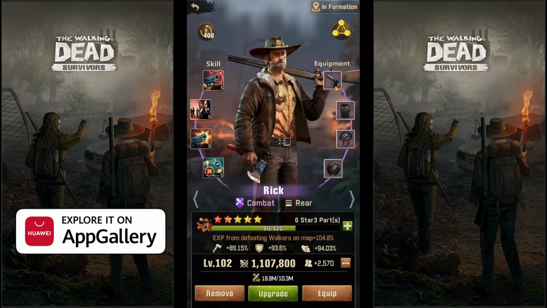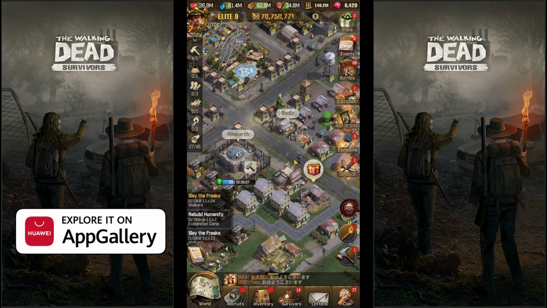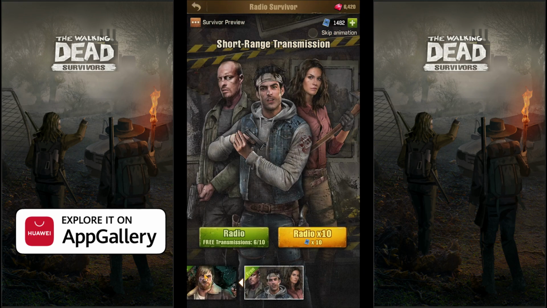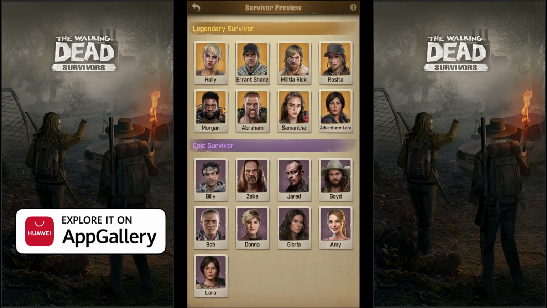So this rig you can get very easily from the event called Rescue Rig. Just do as much as you can of the Rescue Rig event, and you will get a very big amount of fragments, and very easily you can level up this rescue rig. So it is very important to use only these long range transmissions. Of course, short range transmissions are always used when you get them, but only use these long range transmissions to get a Rent Train, Morgan, and a little Lara.